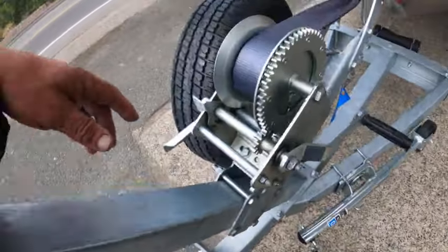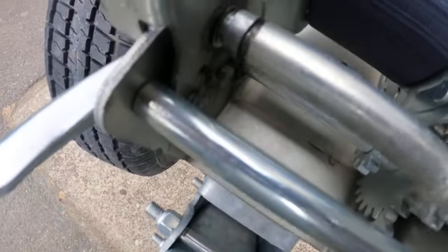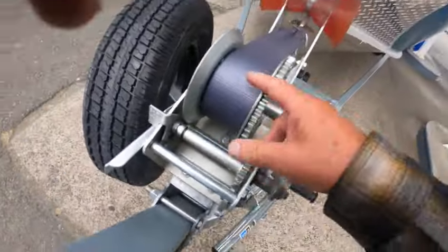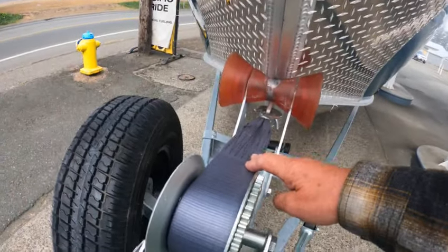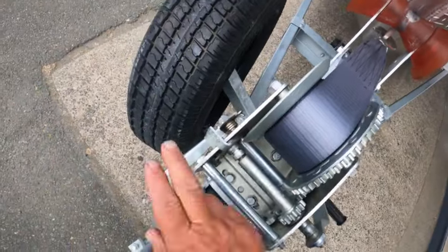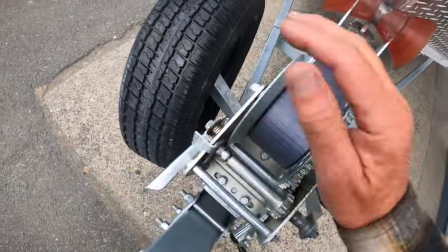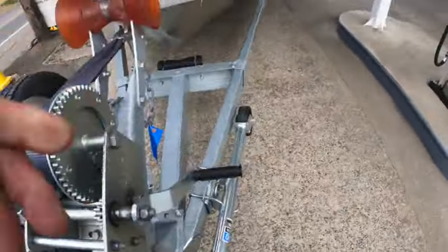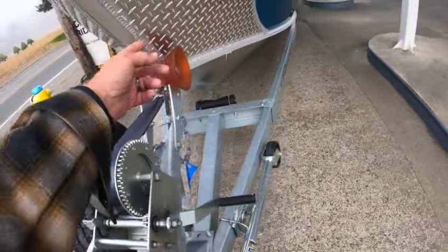This has got a two-speed jack — you can actually pull that out and then pull the handle out all the way and drop it. It's got a heavy-duty strap, band strap, safety chain, and a brake. A lot of people don't know that the brake slows it down. If the handle were to take off, I always push down on that to slow it down so I can release it.